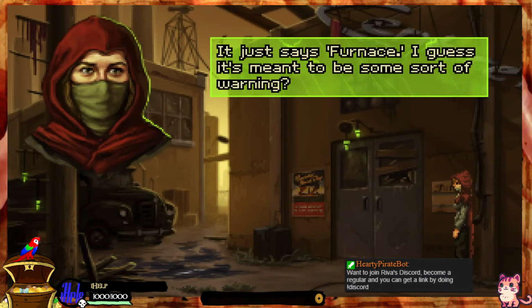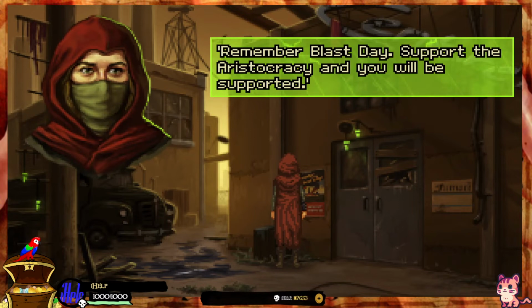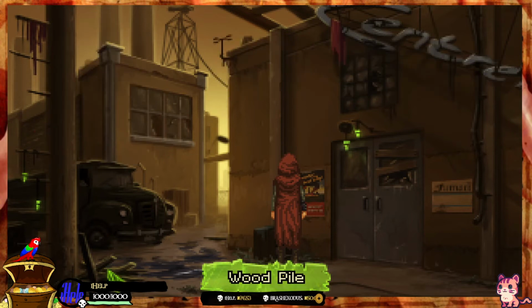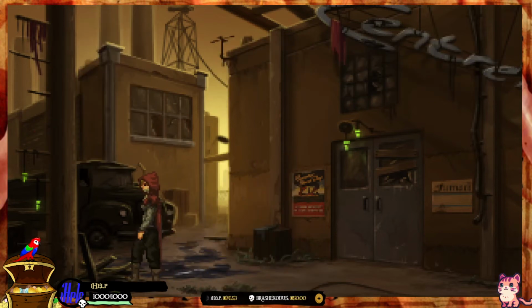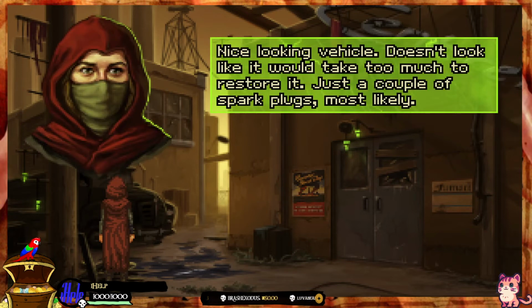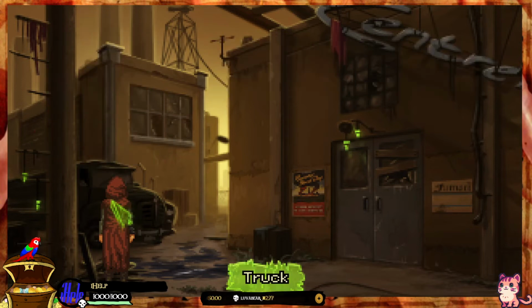It just says furnace. I guess it's meant to be some sort of warning. Remember Blast Day. Support the aristocracy, and you will be supported. What idiot would leave this wood lying around? It's in such good condition. I don't need to take any more wood right now. Nice looking vehicle. Doesn't look like it would take too much to restore it. Just a couple of spark plugs, most likely. I haven't got time to do much scavenging right now. Maybe later.